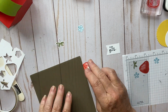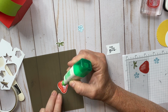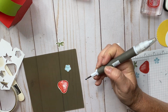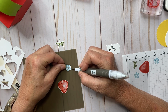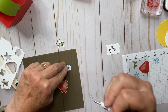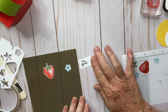Oh, let's go ahead and put our strawberry together. I'm going to use my silicone mat again, just so I don't make a mess. There we go. And bring that little flower here and put the gem on my flower so I don't lose it again. Come on, little gem, go in the center. There we go, thank you. Take that little leaf and put it now in that little glob of glue. Okay, now we have all of our little pieces.